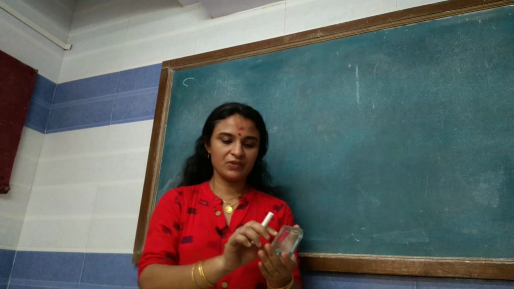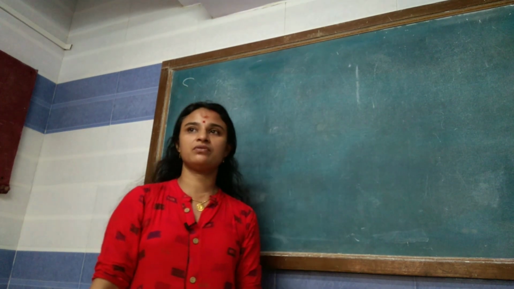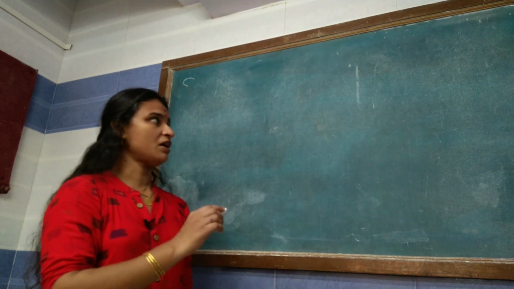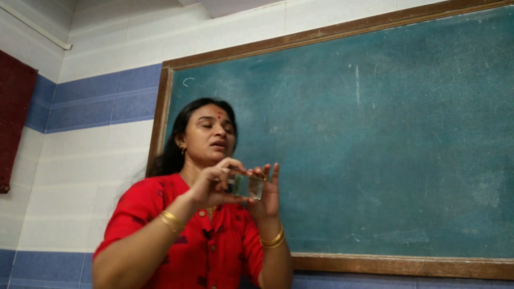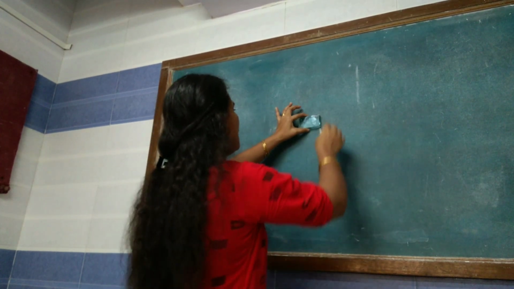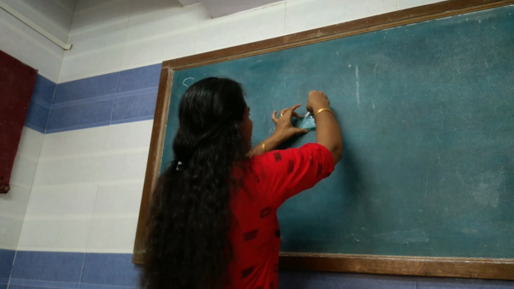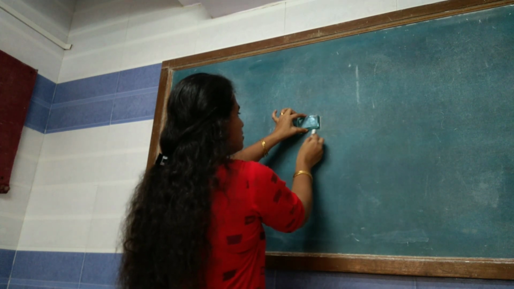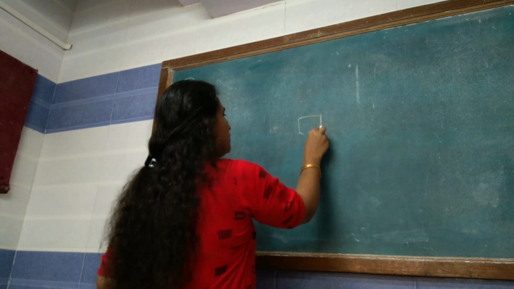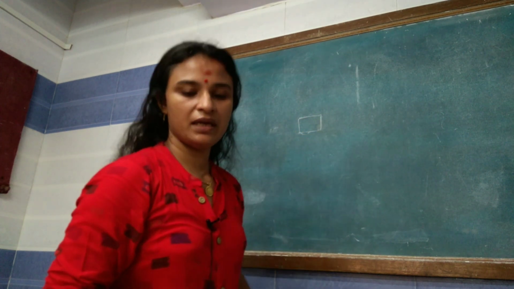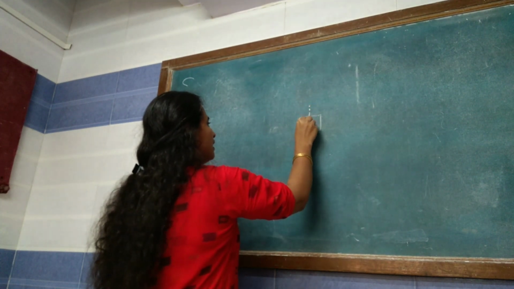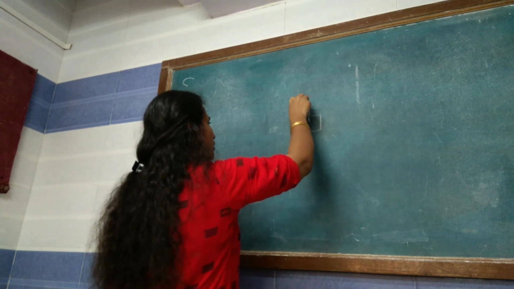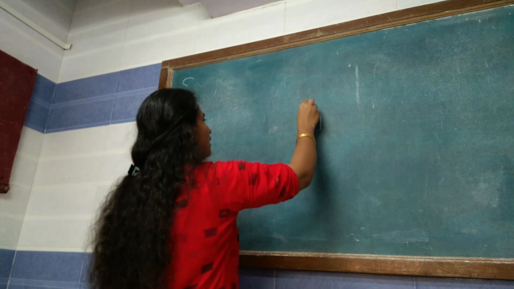Using this glass slab, we do the experiment and we can find the laws of refraction which you have to learn. I'll show roughly how it is done. This is the glass slab. Suppose this is a paper, you have to keep the glass slab like this and draw the base of this glass slab. Then you have to take a point and draw a 90-degree angle, that's a normal at this point. And here you draw an acute angle, say 30 degrees.